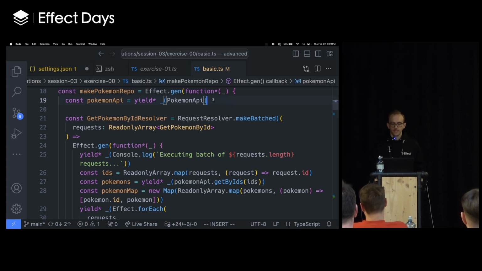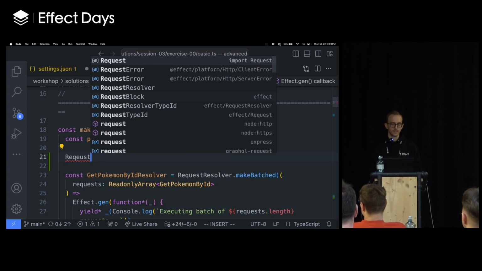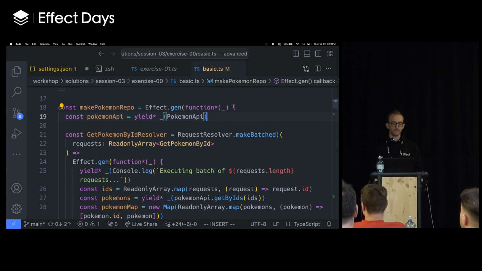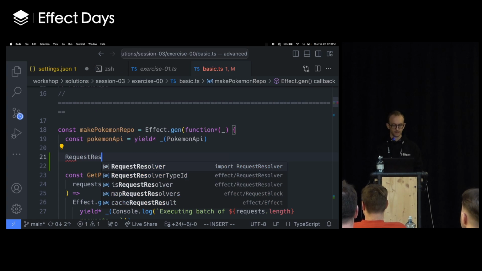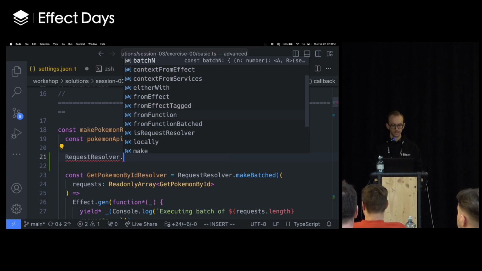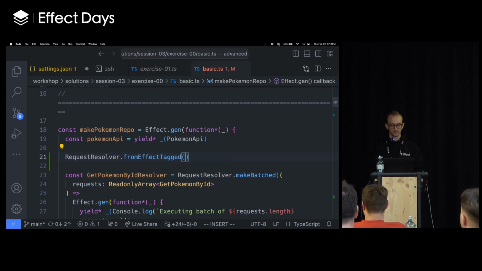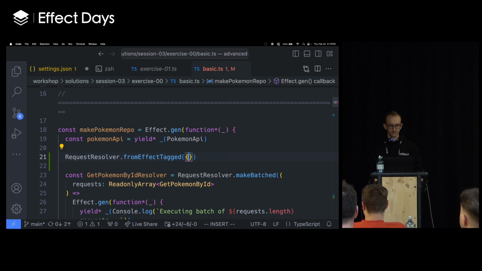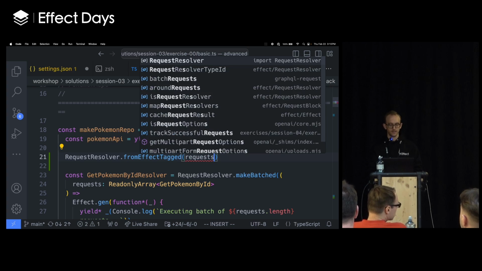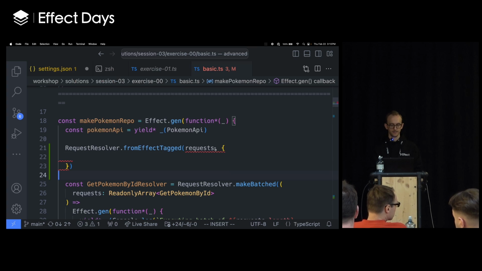There are also other helpers for request resolver that allow you to, for example, handle multiple requests by a single resolver. So let's say we had GetPokemonById and GetAllPokemon, whatever. You could use RequestResolver dot, Tim, what's the name of the function? From effect tagged. And this takes, I think, an object where you pass in your requests.